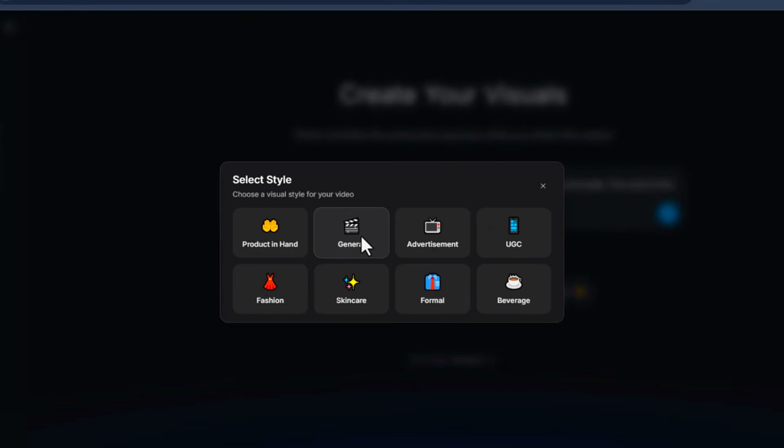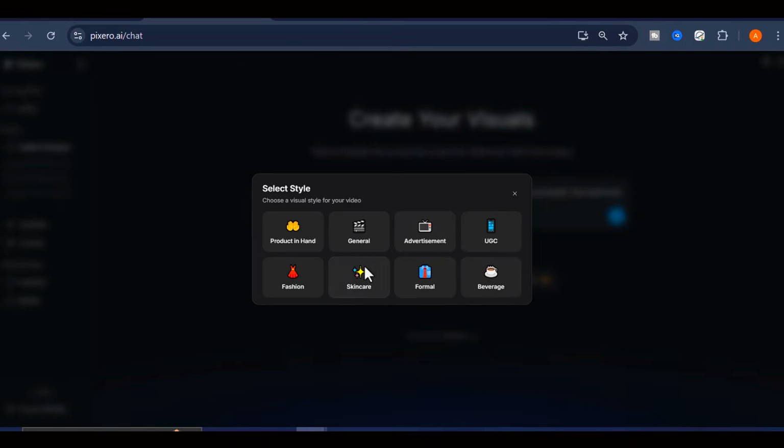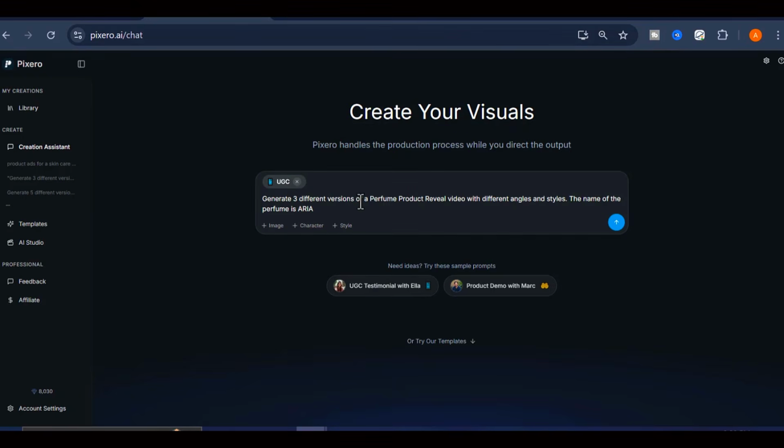Depending on what kind of content you're creating, you can choose from several styles like user-generated content, ads, product in hand, fashion, skincare, and more. Each style is optimized for different types of marketing and content needs. For this demonstration, I'm going to select UGC and let the AI suggest a product for us automatically.